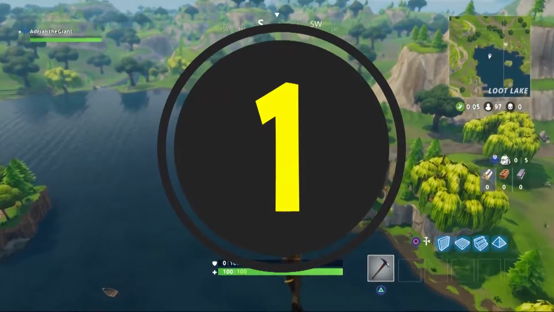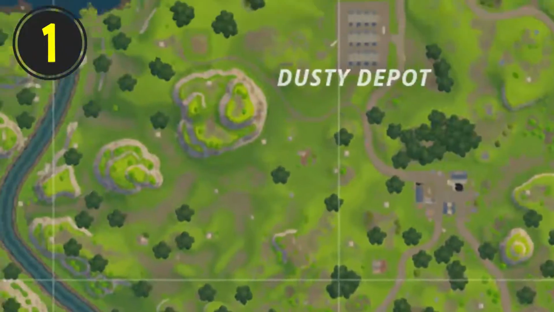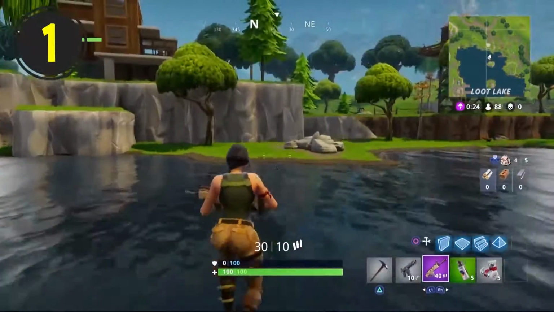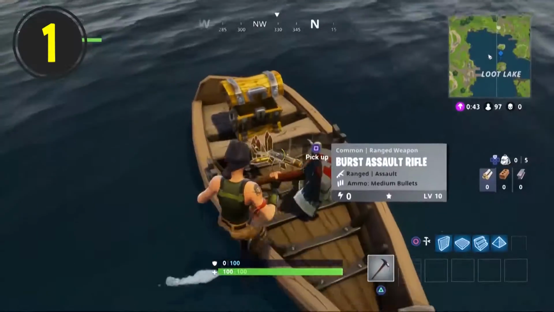And coming in at number 1 is C3 to D3, basically Loot Lake. Some of you may argue this point, but hear me out. Now the name doesn't deceive, with over 14 loot chests you can grab. The problem is, they're literally miles apart from each other. On islands, in houses, in boats. Boats! Who would think this is the best place to go?